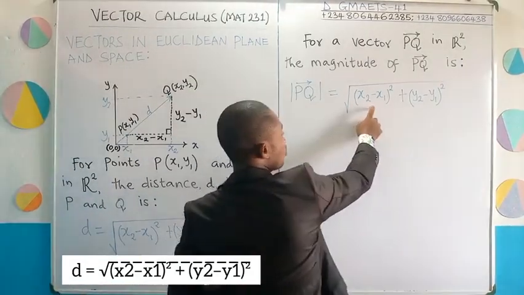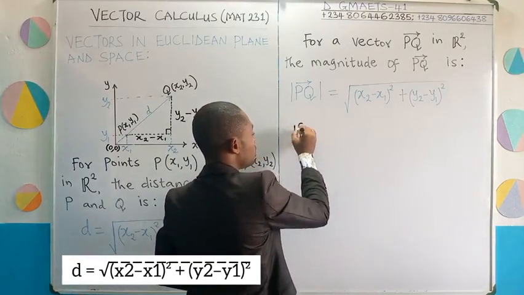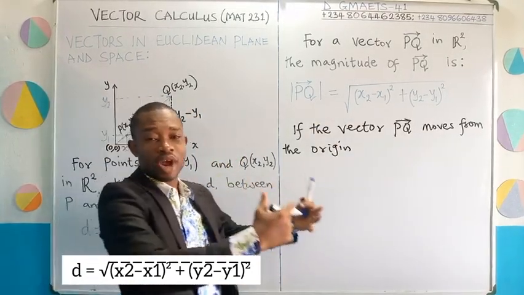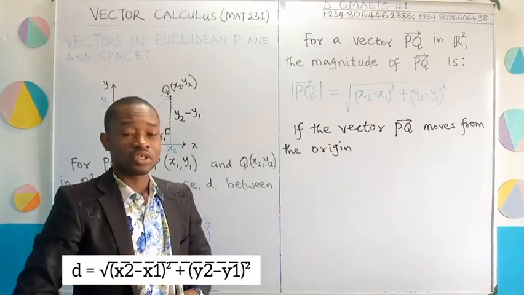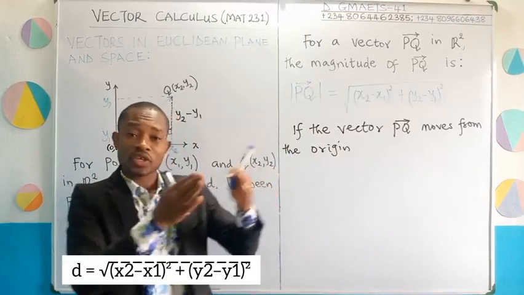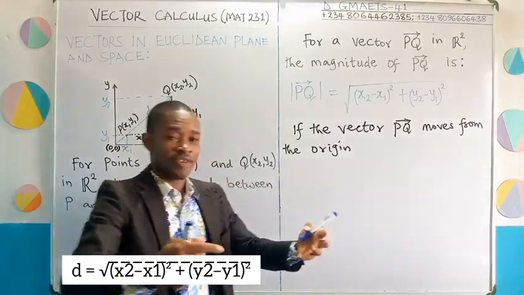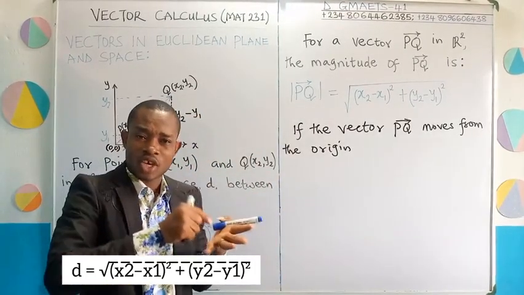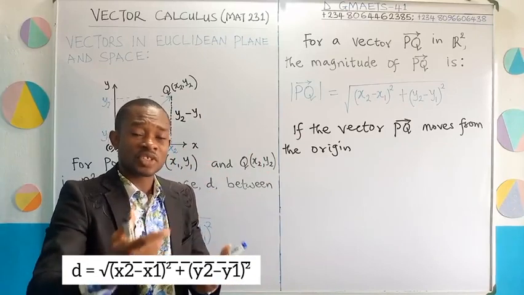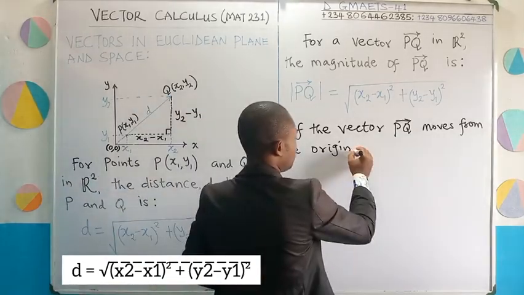That being the case, we can come to this equation and do something. Alright, I am saying if the vector now moves from the origin. And of course, generally that is the case. We usually try to link any given vector to the origin. Even if I am to obtain PQ like this, I can write it as OQ minus OP. That O there is showing the origin. Are you following? By standard we take the coordinates of the origin as 0, 0 for 2 dimensions, and then for Euclidean space, 3 dimensions, 0, 0, 0. That being the case, what is going to happen here?